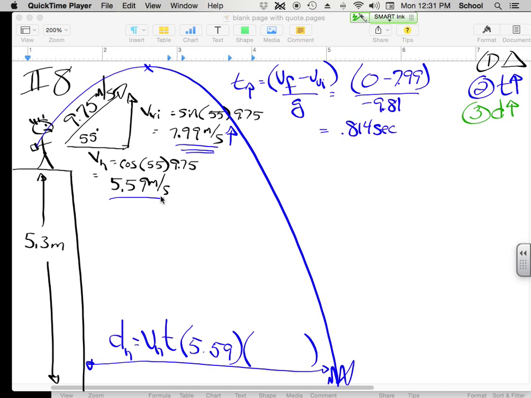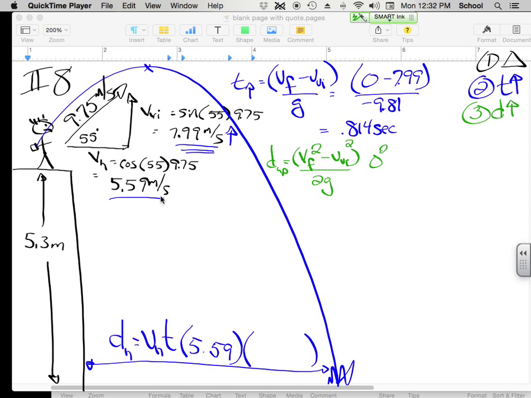Now there are two D equations that we can use. We can use dV equals gt squared over 2 plus vvit, and we could use the time that we just figured out, the 0.814, because that's the time it takes to get to the highest point. We can do it that way, but I think the other D equation is easier. The other D equation is the VF squared equation that solves for D. And the reason I like this one is because it looks just like the T up equation. There are just some 2's added, so I already have the numbers figured out for that. All I've got to do is stick in some 2's.